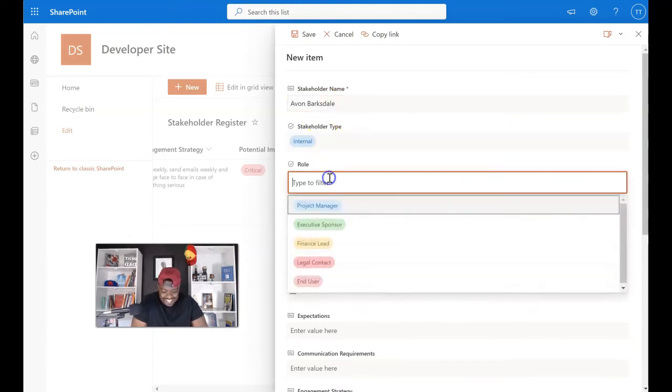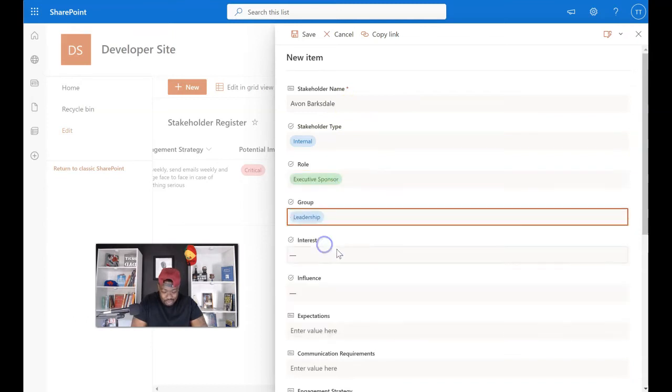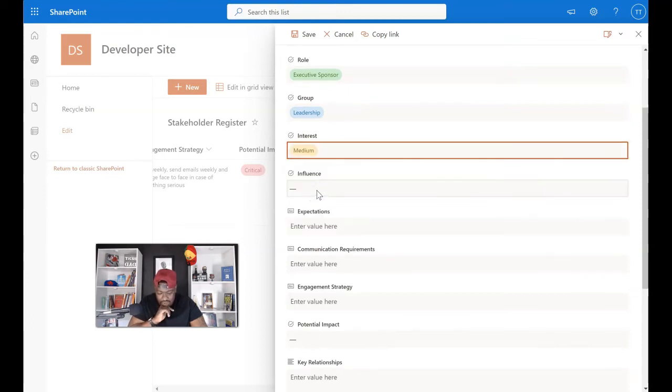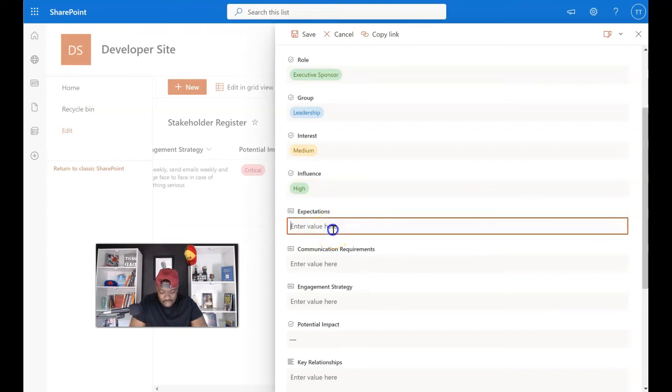Also internal, and their role is, I'll say he's also an executive sponsor because he is, quote, on leadership. His interest is medium. That's the read I got off him. His influence is still high, though. Expectations is, he basically said whatever Stringer wants.